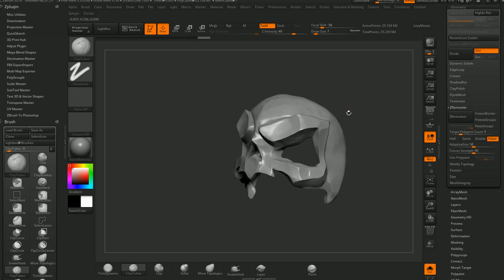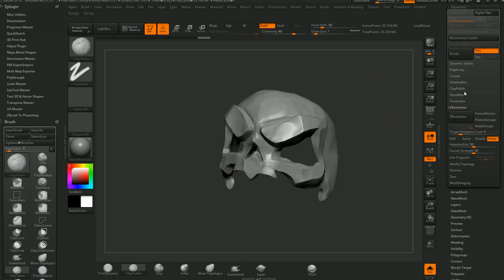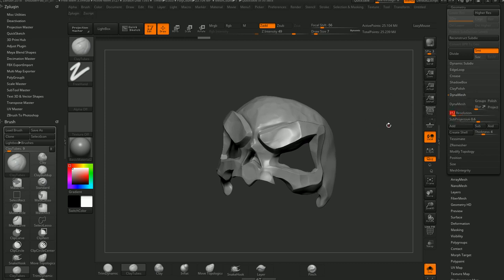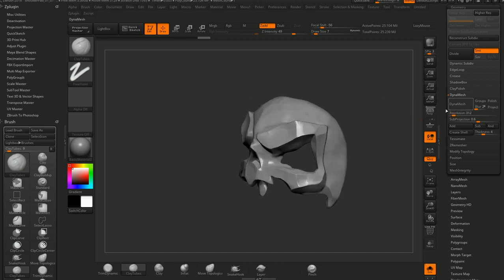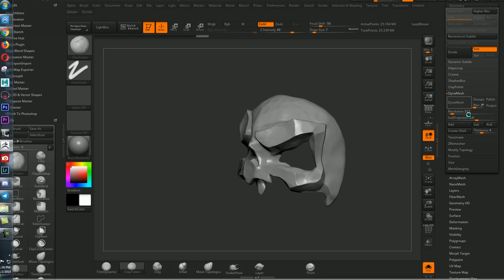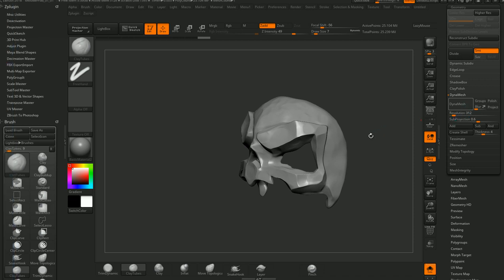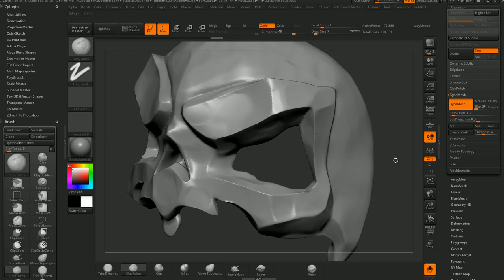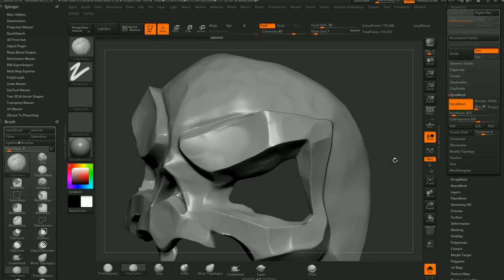First thing that you want to do here is basically just use Dynamesh right away, with pretty high settings. First, let's try something small, 300, just to see where we are in terms of scale. And by the way, don't press the Project button, because we are going to work with pretty high settings, and the Project button projects details from the old mesh to a new one. But since the new one is pretty dense already, we don't need that. And with the Project button on, the operation will go much, much slower.